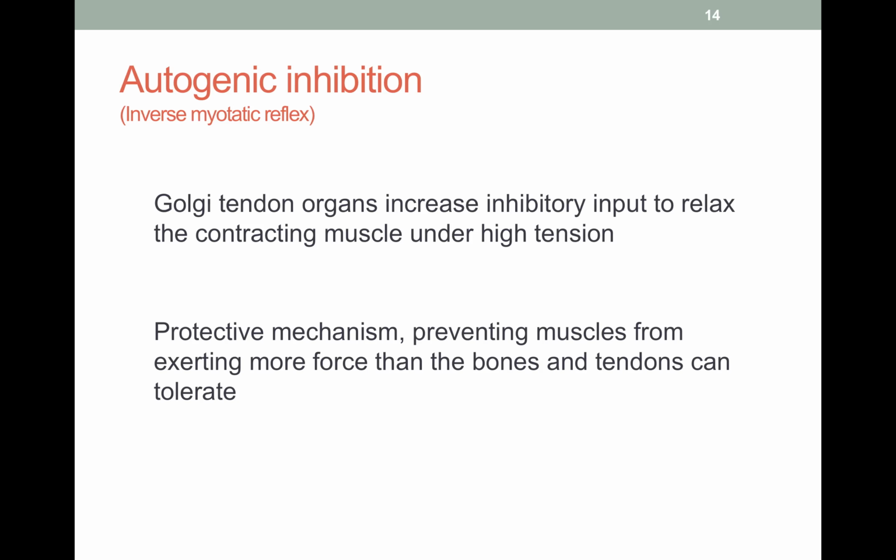If you're trying to produce so much force and there's so much tension being developed in these tissues, theoretically your muscle is capable of producing enough force where you could rip the muscle away from the tendon, or you could rip the tendon away from the bone, or both. So you have to have some sort of mechanism in order to prevent that from happening. And here we have autogenic inhibition.